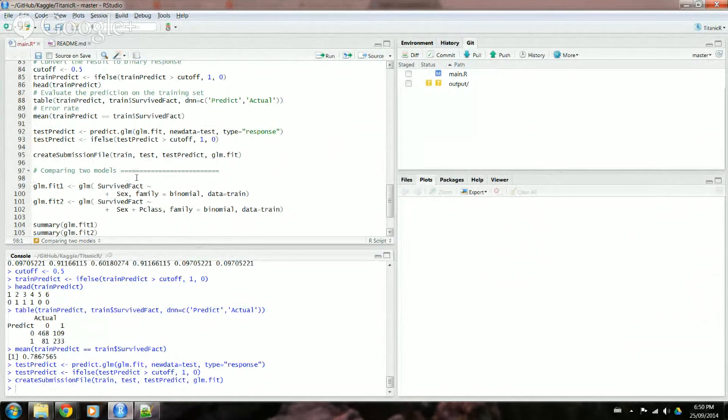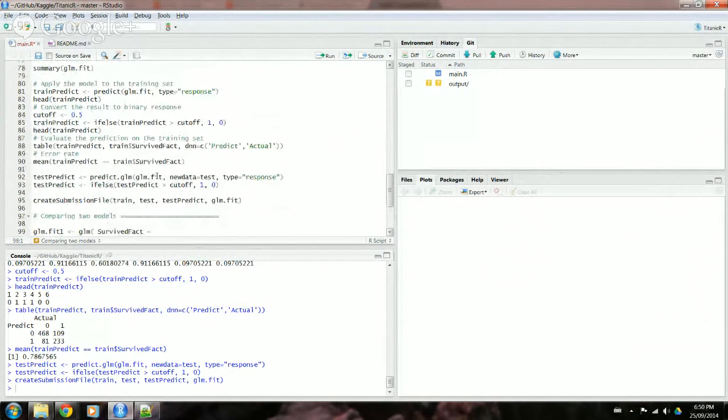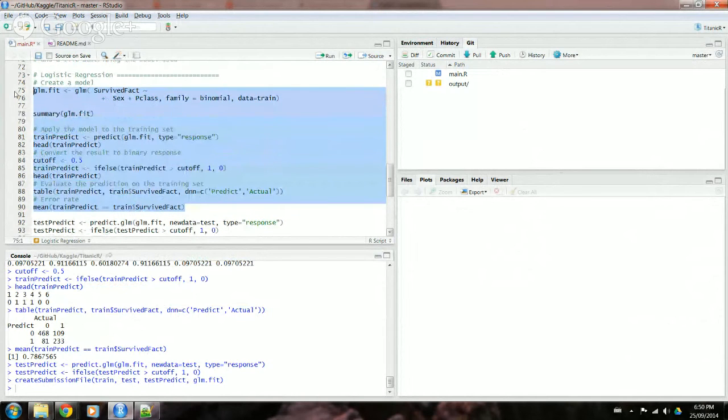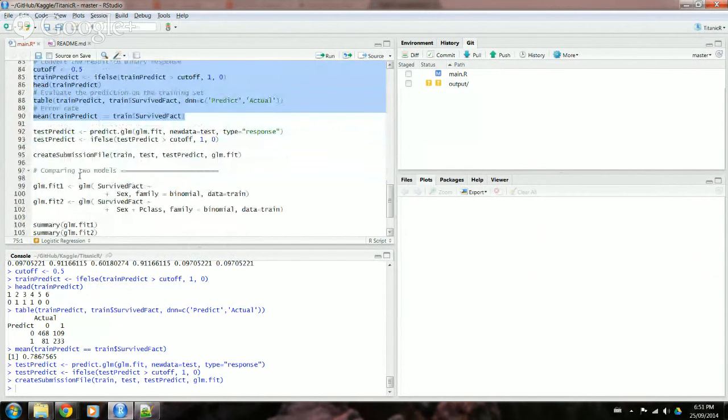Okay, so back to our model. I showed you how to compute the error rate and how to look at how well my model performed. If I run this piece of code again with a different model and compare the error rate, I would have a first idea of whether my new model is better than the previous one. But there are also other ways of doing it. For those of you with a bit of experience in statistics and machine learning, I'm not going to go through cross-validation right now.